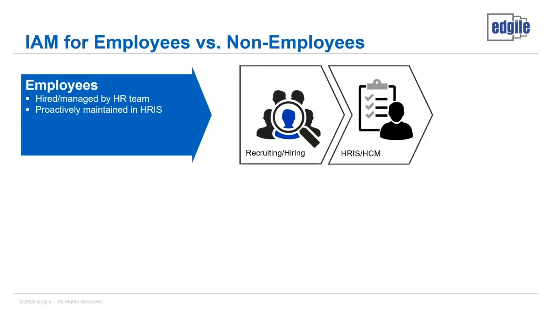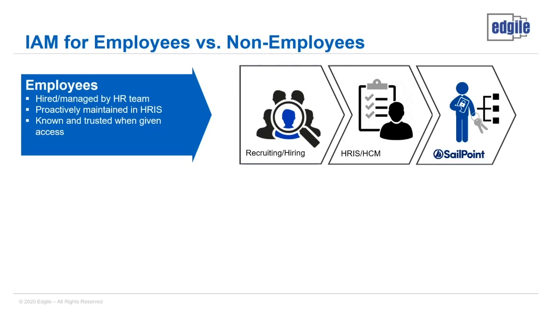So you have that HRIS or HCM that's containing all of that employee information that's proactively maintained by that HR department, right? You know when a job title changes or when their manager changes or, importantly, when they leave the organization, all that data is there. So when it comes to employee IGA, we can rely on this HR system and that data to feed systems like SailPoint in order to really connect this process from start to finish, allow SailPoint to have that system of record for employees and be able to properly govern the access that those employees are getting based on that data. This is why we don't see the same sorts of gaps for employees as we do for non-employees.